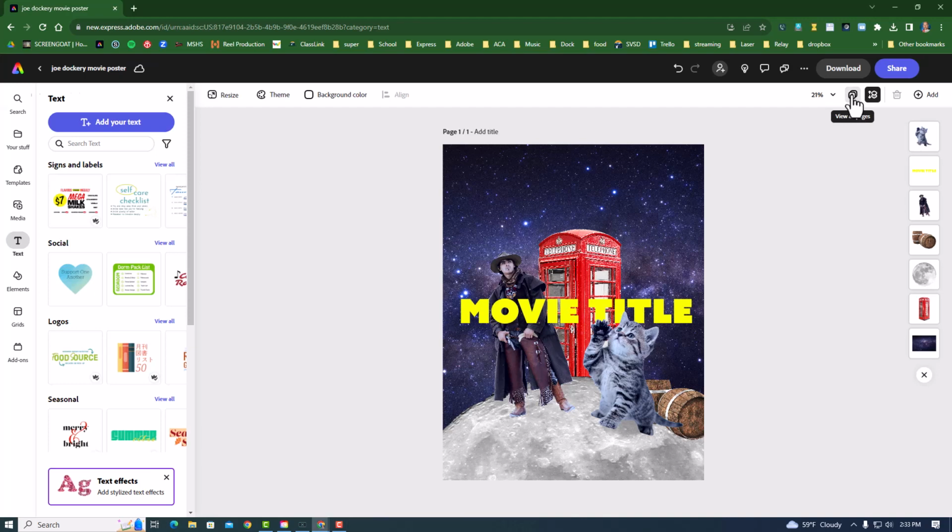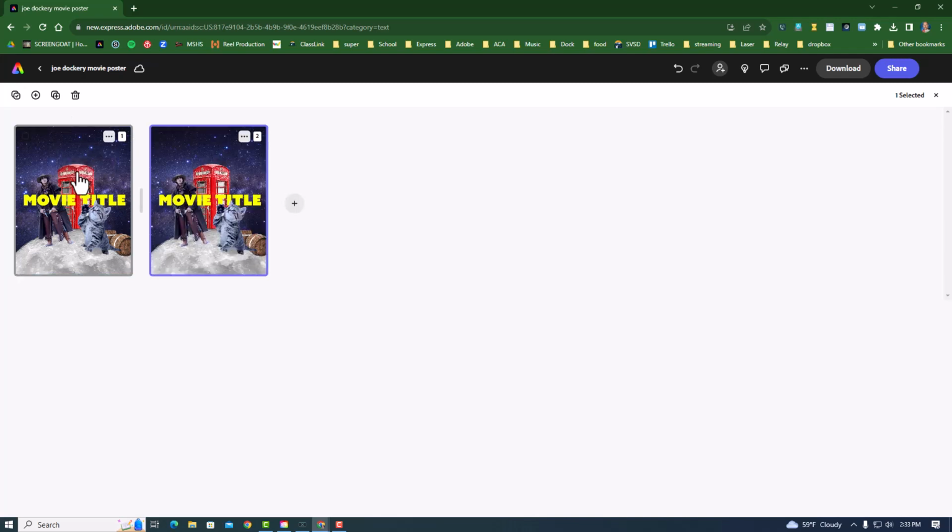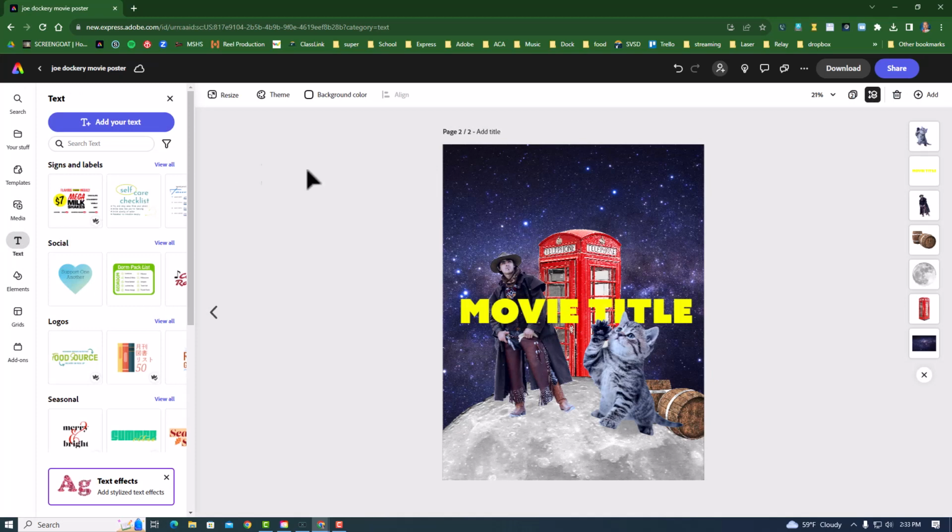So if you click on this little button here, you can see we have different pages. And if you hit the plus symbol, it's easy to make another page. If you click this little document, I'm going to go ahead and delete it because that would make a blank one. If you click on this right here, you can duplicate the page, and you can see the symbol here also is up here. So if I hit duplicate, now I have a second page, and I can double click on this. Now I'm on page 2.